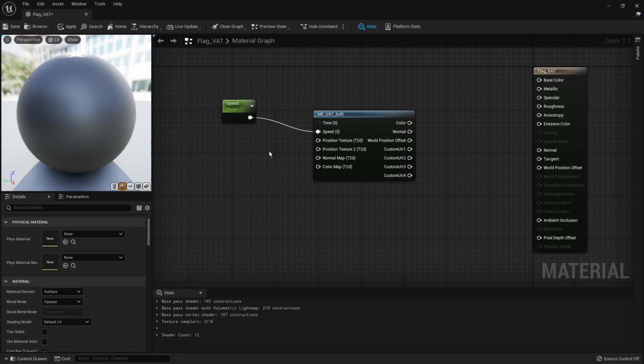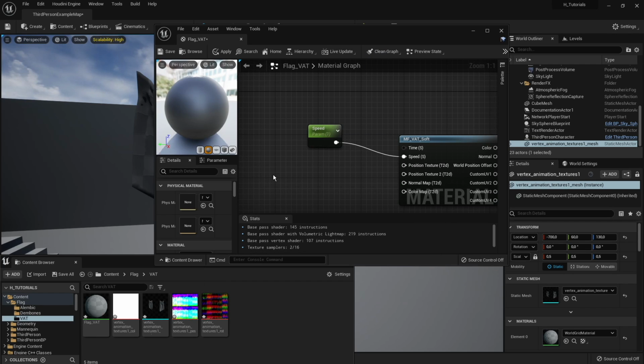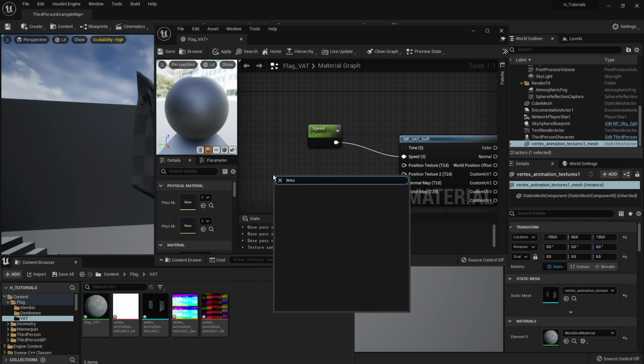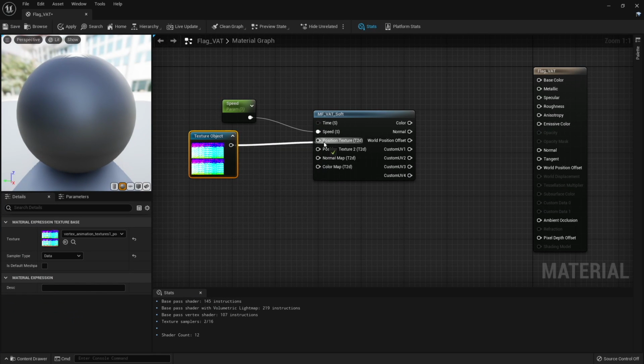And then the only thing we need here for the moment is actually only the position. The other ones can be useful, but actually the position is quite important here. So now let's create a texture object for that. So texture object. And I would like to have that in there. So that's connected to each other.